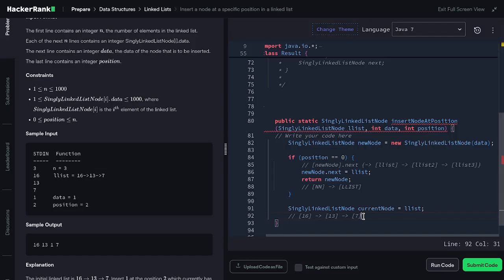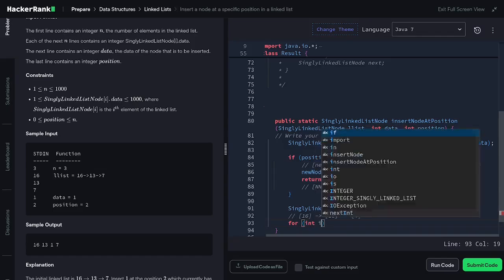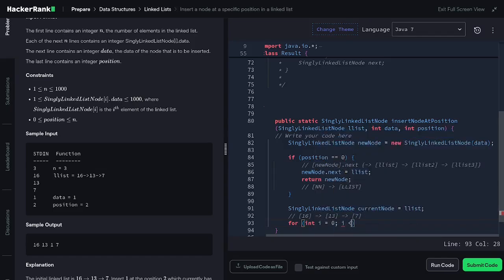So that way we can simply place our new node into the list and shift it to the right if it's already there. And since on the previous challenges we used the while loop to check if we were already on the tail of the existing linked list or not, the while loop would loop through until it hits the end of the linked list chain. But for this one, we need a different approach by using a fixed iterator to point out the specific position or direction that we want to place the new node. So in order to do that, we can simply use the for loop using the integer i equals 0 as long as i is below the position minus 1, since we are working with a position using the array.